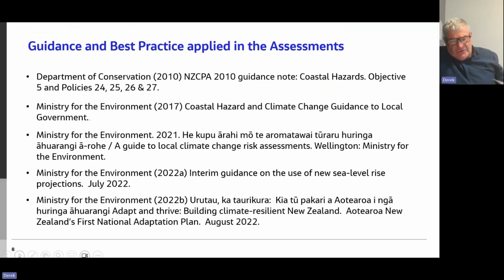So as I've noted, the work and the modelling and the predictions and scenarios used follow guidance and best practice, and this gives the list of those that come out from government departments around the guidance that we should be using. And as I said at the start, that has been tested back with the Ministry for the Environment and the Department of Conservation, and they have both come back saying yes, all the appropriate guidance and levels have been used, and that this is a critical piece of work in using those correct scenarios and projections going forward.